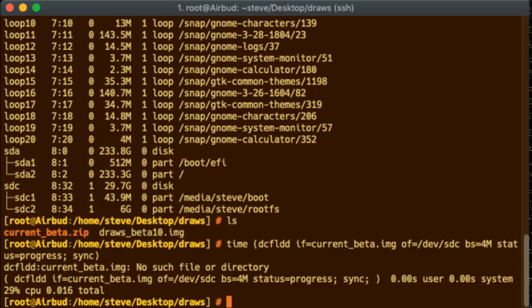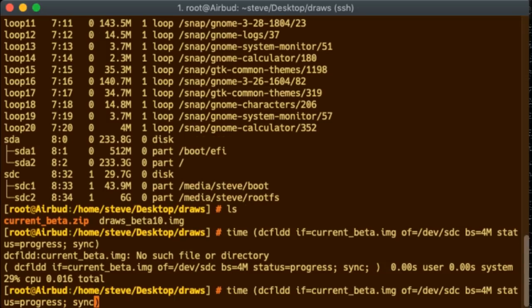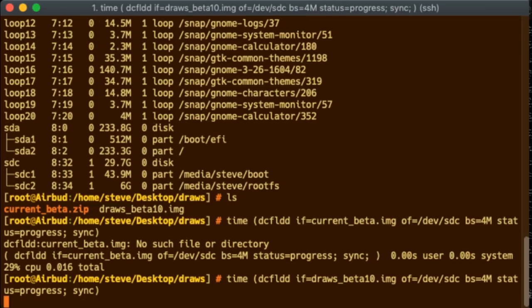And it didn't like that file. Because even though I checked what the file name was, I typed in the old file anyway because I was reading the directions. So let's fix that. Hey, look at that. This is about a 6 gig image, so this will take a little while, and we will speed it up for you so you don't have to sit there and stare at it like I do.